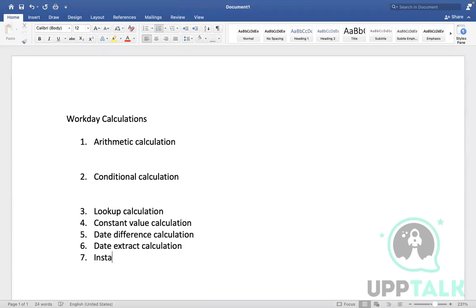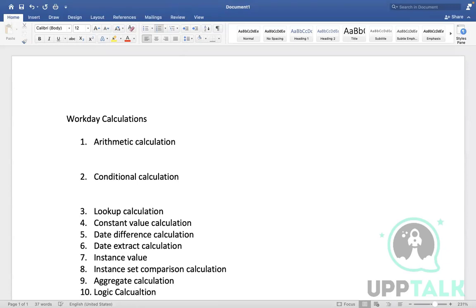Seventh, instance value. And then the most important one, instance set comparison calculation. And then aggregate. Arithmetic, conditional, lookup, constant, date difference, date extract. And the most important one, logic calc.